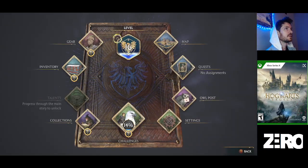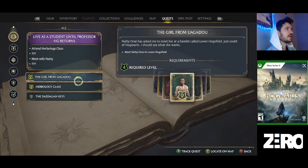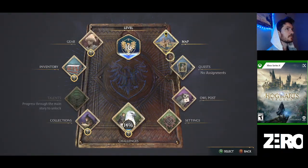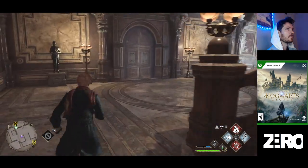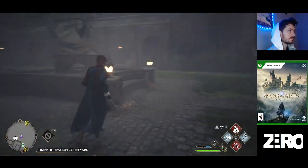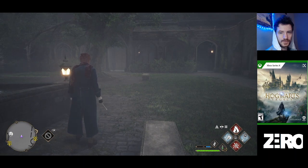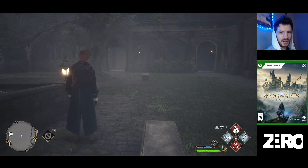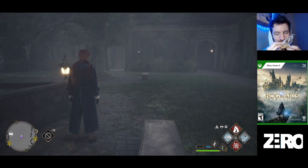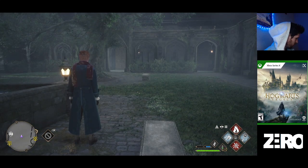We have challenges, quests, did the assignment, found another one of those. I don't think we can do anything main right now. Foggy. There's another Scooby snack. Oh, there we go. He's like, I got you. Guy's gonna make me finish this cookie, huh? That's the only Scooby snack I have here right now. But hey, we'll get it done.